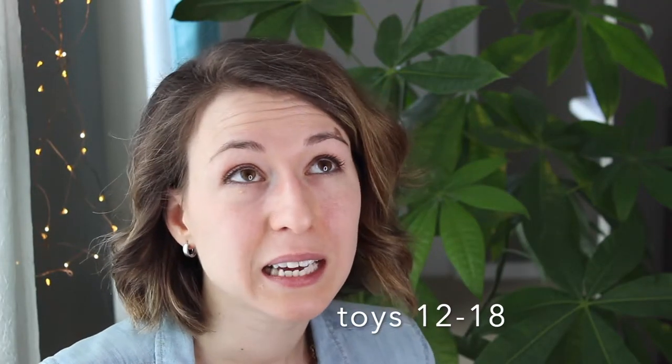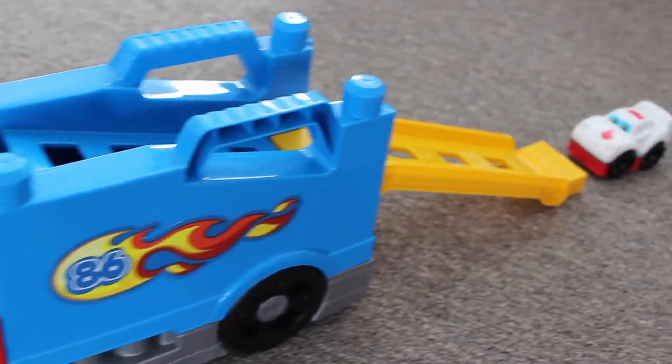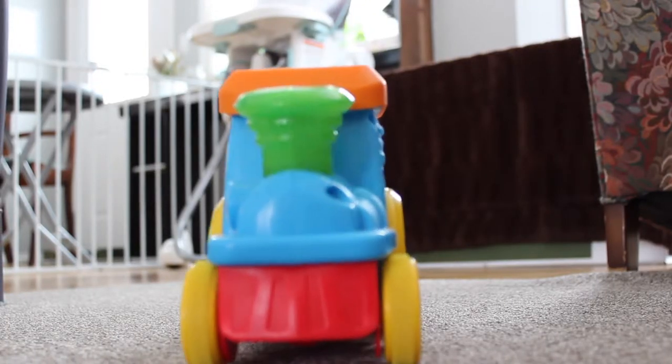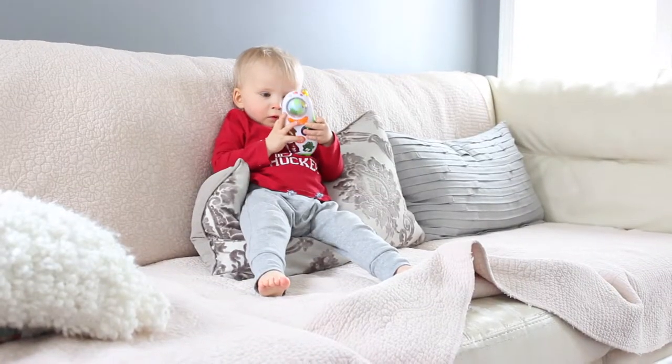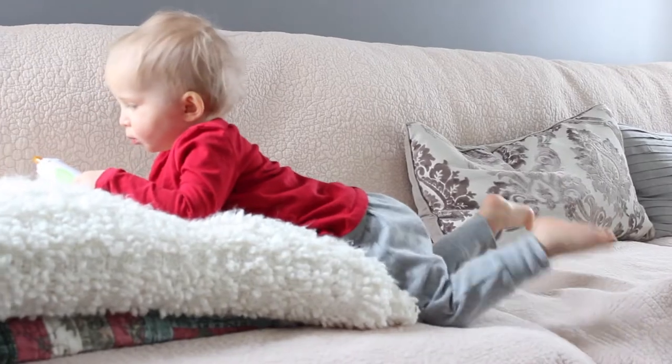In terms of toys at this stage, it really depends on your baby's preference and what they like the most. Mine is obsessed with cars — he calls them 'Dadas' and repeats the word like ten thousand times a day. So we have a couple of little ones and bigger ones, and that's really all he plays with. Other toys someone bought or we already had are fun for him, but they only entertain him maybe a minute at a time and then he forgets about them. I prefer not to have too many toys lying around not being used. Think about what your baby likes the most and go with that.